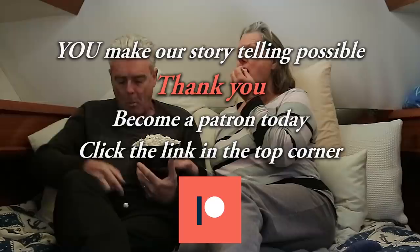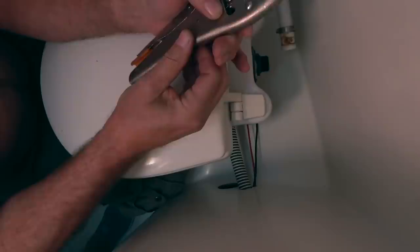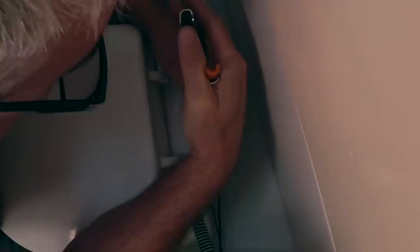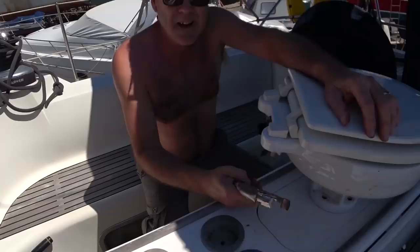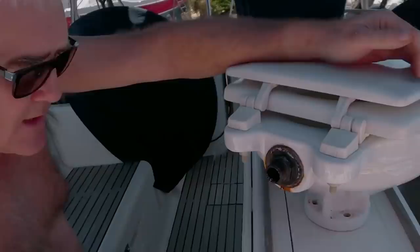He's got the pipe off and now he's just looking for a spanner so that he can unscrew that. That's more than a seal, Baz. Well the whole thing had to come out — it's just easier to work out here because getting this off is going to be very tricky. And for Fernando back in the marina in Spain in San Pedro del Pinotar, today I'm doing Trabajo Mieda.